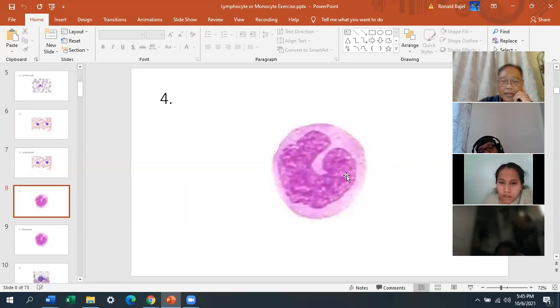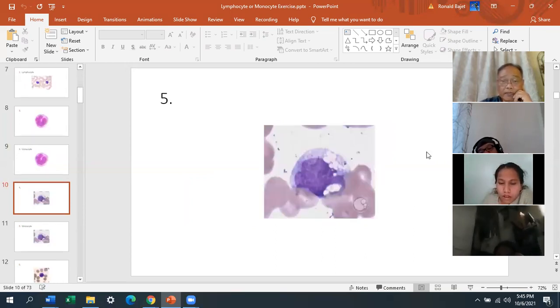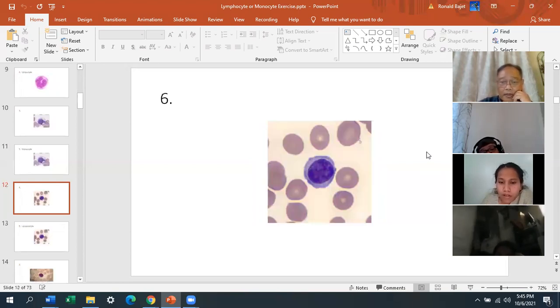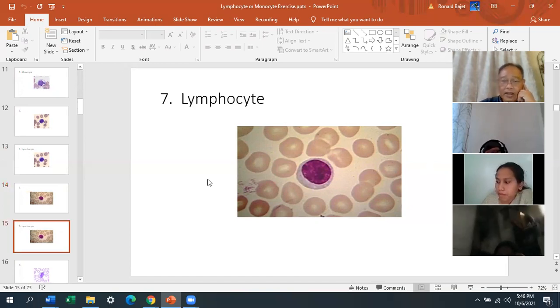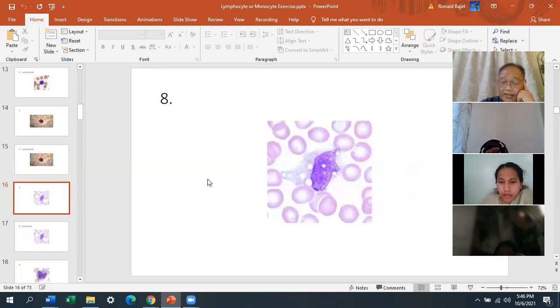The color of the cytoplasm makes it a monocyte. The vacuoles make this a monocyte. The rigid nucleus makes this a lymphocyte. Again, the hard roundish nucleus, I can see how you can say, well, that has the dull gray cytoplasm of a monocyte, but look at the nucleus. It's rigid, round, coarse, dark, and clumped. So that's a lymphocyte. This is a monocyte based on the color of the cytoplasm and the vacuoles.